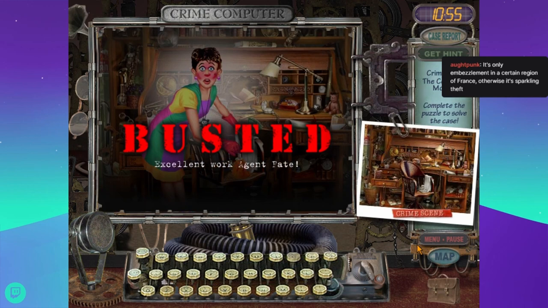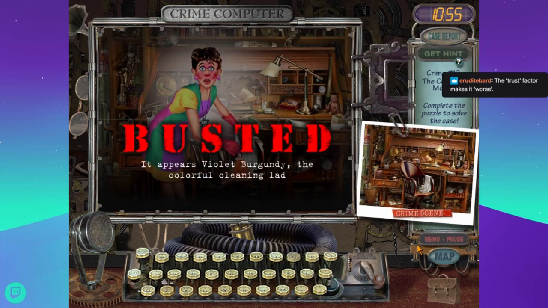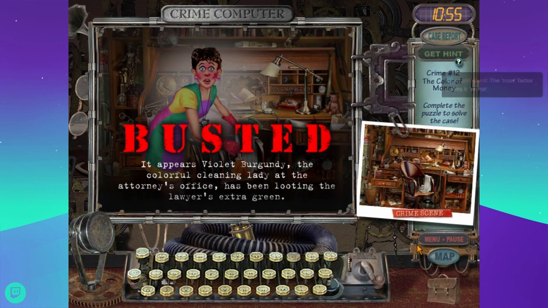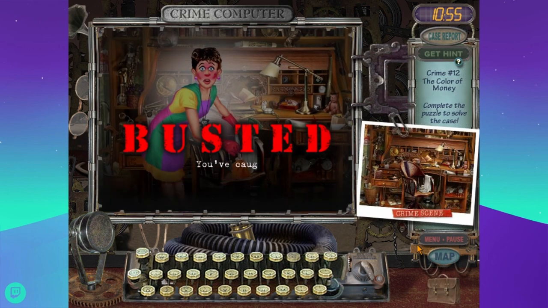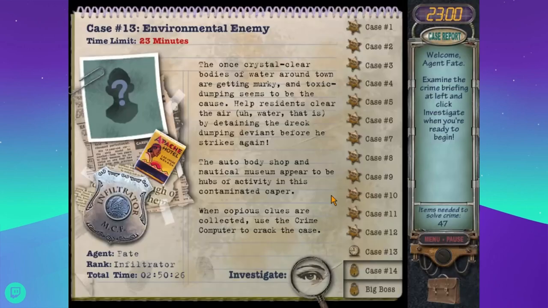Ha ha ha. Excellent work, Agent Fate. It appears Violet Burgundy, the colorful cleaning lady at the attorney's office, has been looting the lawyer's extra green. You've caught her red-handed, red-faced, and utterly blue. She claims she is just the pawn in a larger game. Your peeping proclivity provides you the new position of infiltrator. Nice. Click below to unlock your next case.